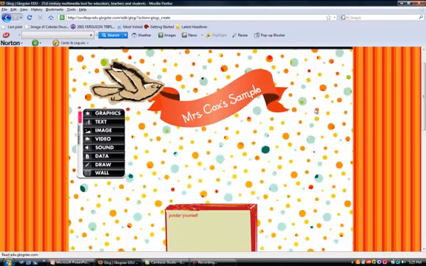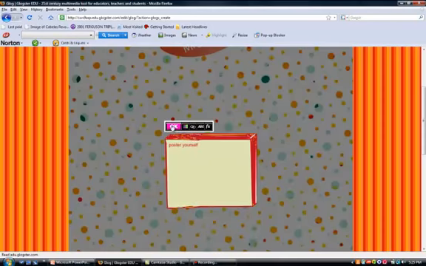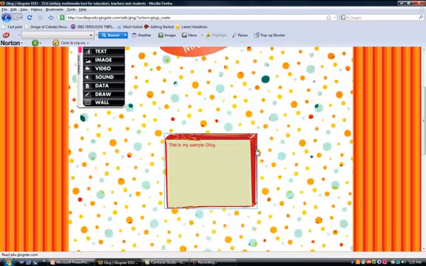Okay, so that appeared. I can click out of it. Now I'm going to click in and it gives me this toolbox. I'm going to click edit, get rid of what's there, just highlight it. And I'm going to write this is my sample glog. And that's it. That's all I'm going to do. I'm going to click OK. I can change the font. I can do whatever I want to do.